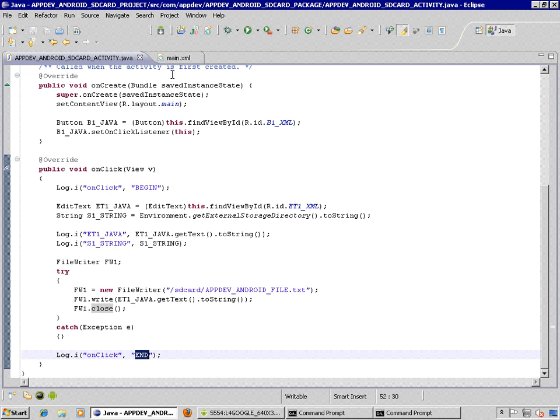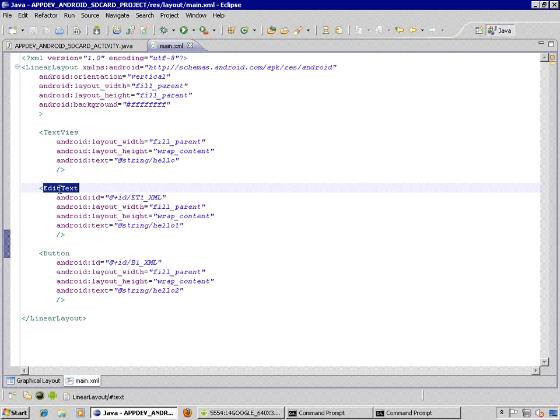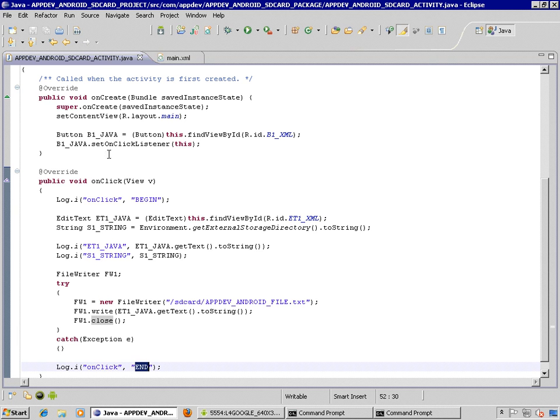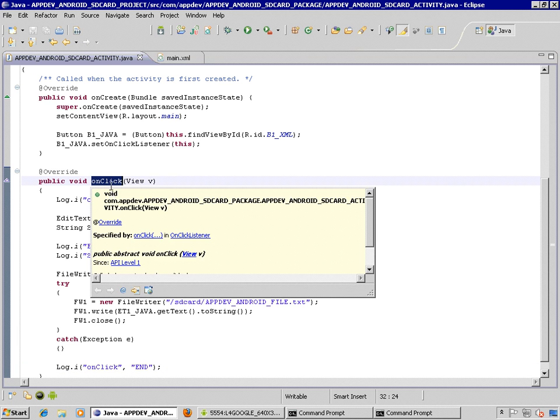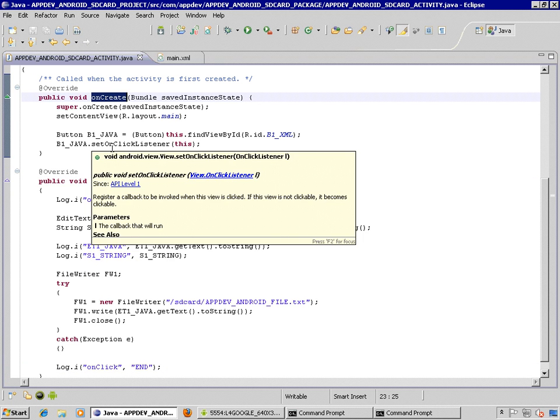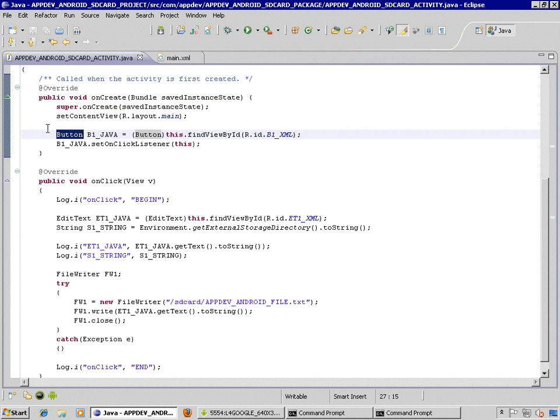So remember that in the user interface we have the two components. We have the edit text, that's where the user types in any message that goes out into the file, and when we click on this button, it's going to trigger the actual action to open up the file and to write into that file. So that's it. Basically, this application is these two objects on the user interface and this one function here for the onClick event. The onCreate function is the setup function that's finding the button click event, and that's basically it for this entire example.